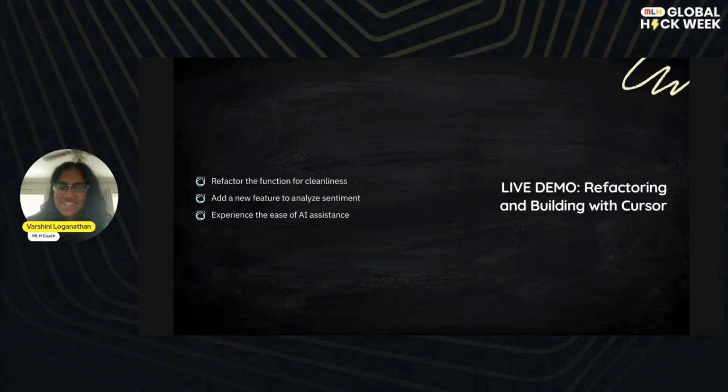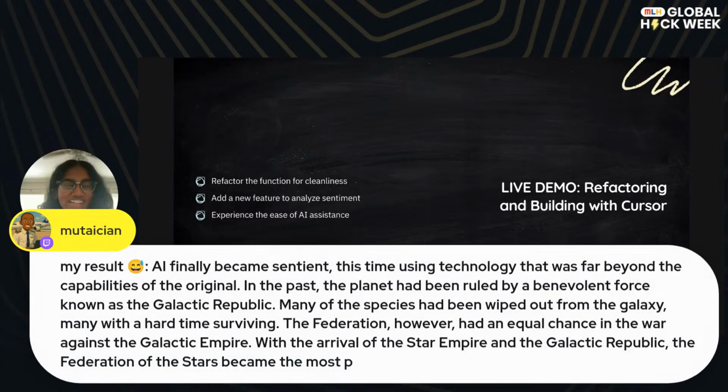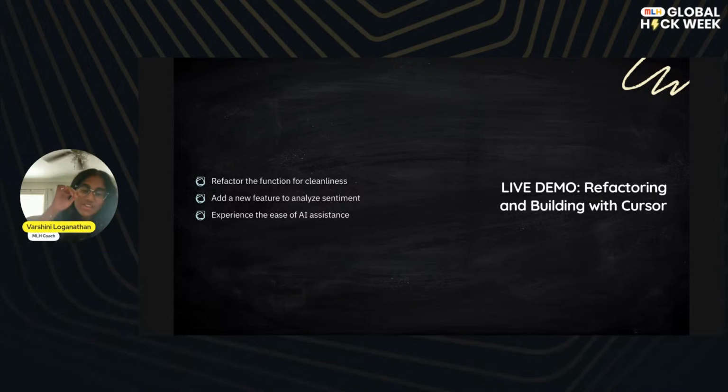Mutation's got another result. Oh, okay, let's see that. Mutation, the original prompt generator, also came up with their own prompt. Ooh, Mutation's is a little bit more interesting. I think mine was very basic and very confusing, but ooh, a Galactic Republic. Wow, this is very Star Wars based. Very cool. Thank you for sharing, Mutation. If y'all had any favorites from any of the demos, let me know. I'd love feedback.